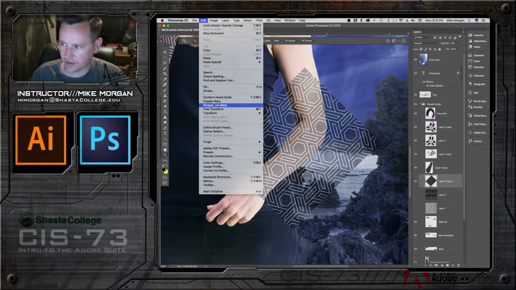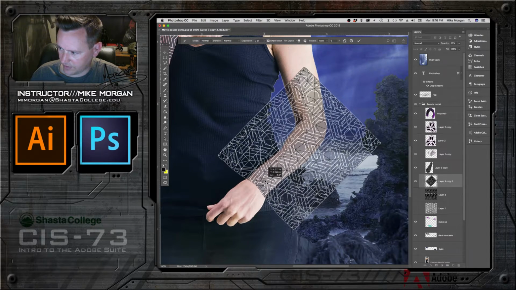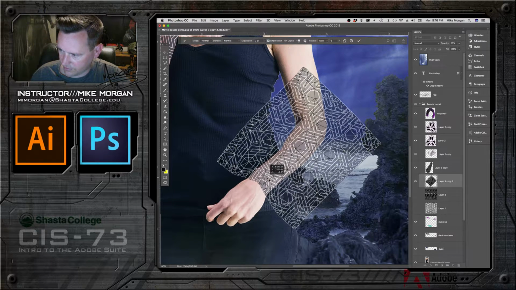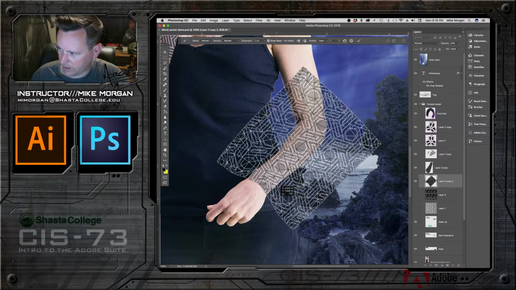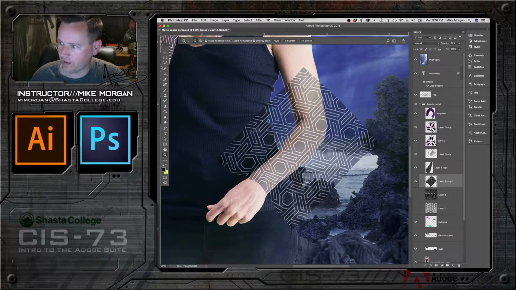So that was under edit, and then right here at puppet warp, I put an anchor down the center of her forearm. One's off to the side, and one's off to the side. I know that that's going to kind of go like this, and it should look like it's kind of wrapping around. You can add as many as you want of these anchors. See, I just added another one. Alright, and that goes like that, and so on and so forth. Enter.